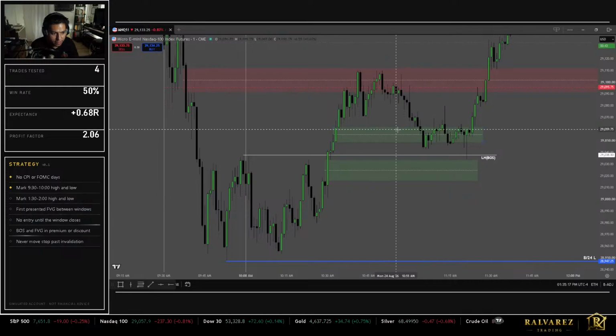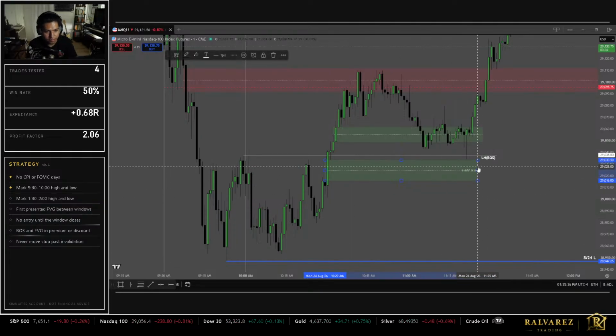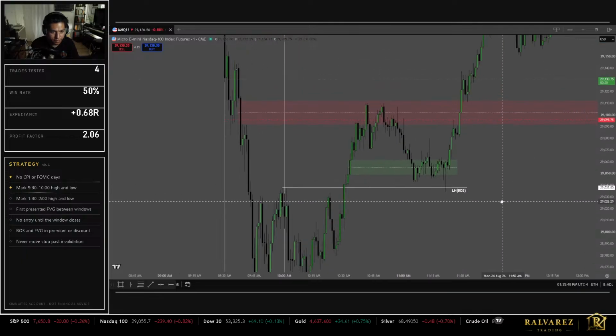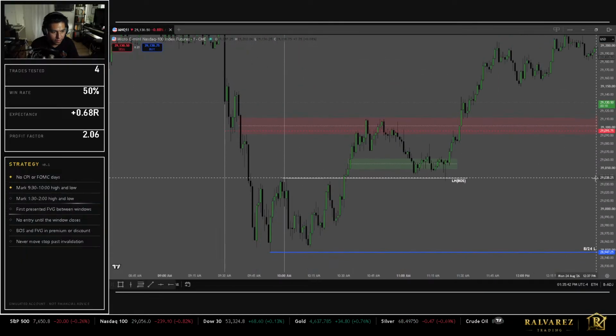But even then, if we did take a trade here, right, we enter, let's say, the top of this fair value gap, our stop loss most likely is within this candle, maybe even this one, right, where this fair value gap is. But it's just an idea. I do like that trade setup.